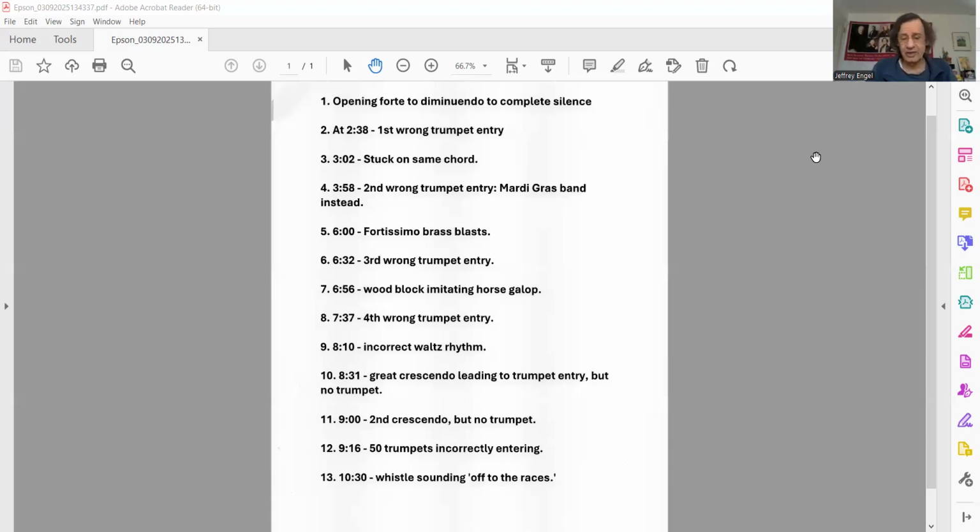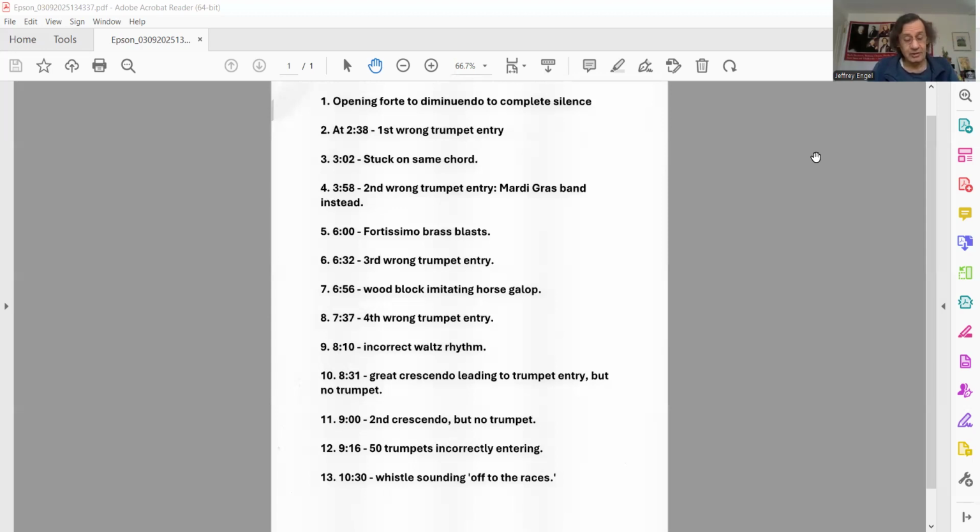This doesn't include everything, but these are the most important items to look out for. And if you have a watch or a clock and you want to time them, I even put the times on the side. So number 1 I explained. Number 2, well, the trumpet comes in after 2 minutes, which is way too early. This is kind of a spoof of what could happen in an amateur orchestra. Rarely would this happen in a really good professional orchestra. But I've done some amateur orchestras as a substitute, and these type of things happen, that the trumpeter miscounts his measures, doesn't come in at the right place.